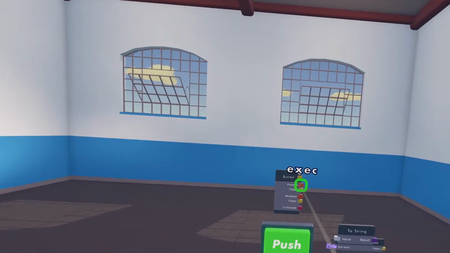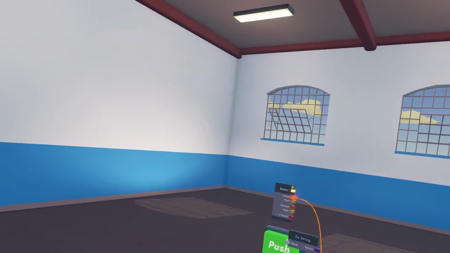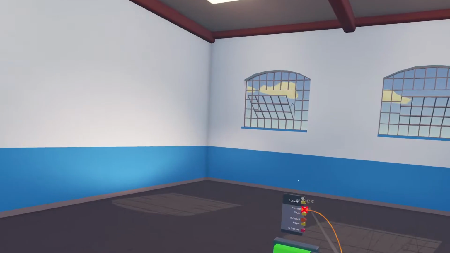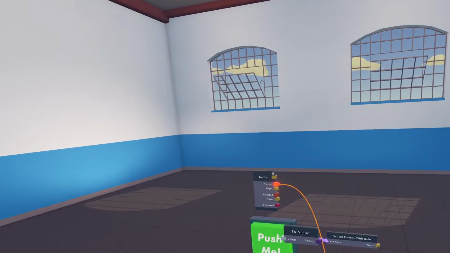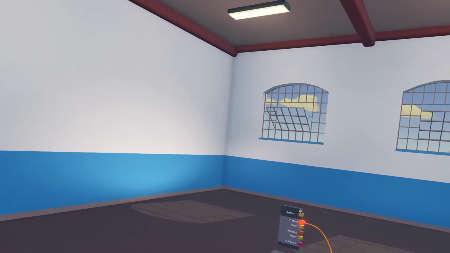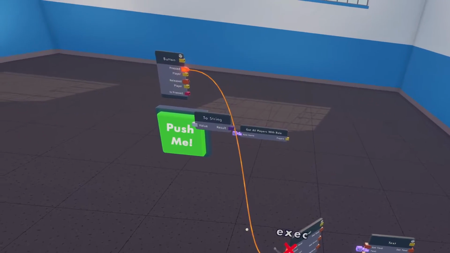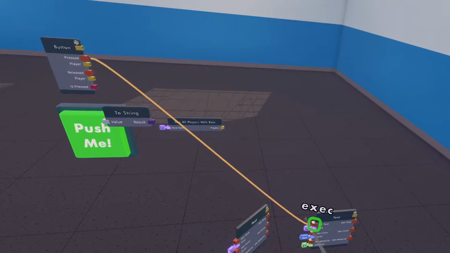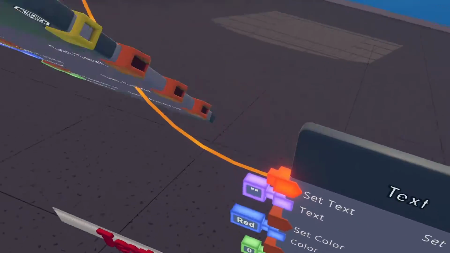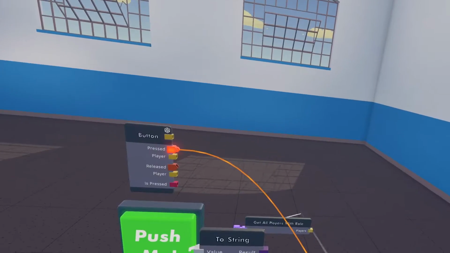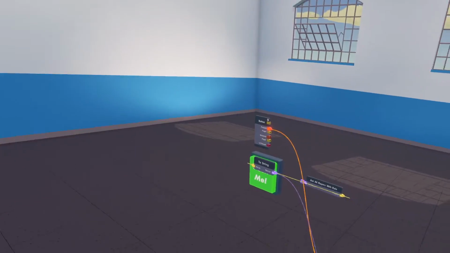So what we're gonna wanna put is "press to set text". And really, you can make it however you want them to get the role. It's not my idea, but also, if you want to make it where when they press a button it gives them a role and sets the text, you're gonna need a trigger volume and then put it around the button. I'll show you how to do it later. Anyways, I'm probably gonna wire the one that's after the first one, so for me, it's this one. And then first you're gonna want to wire the value to the player's result to whichever text is wired here.